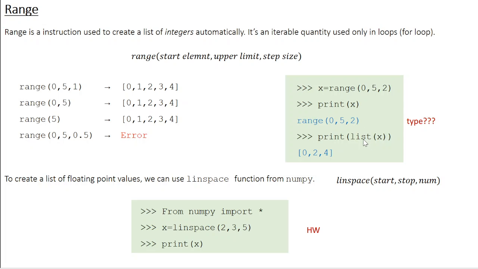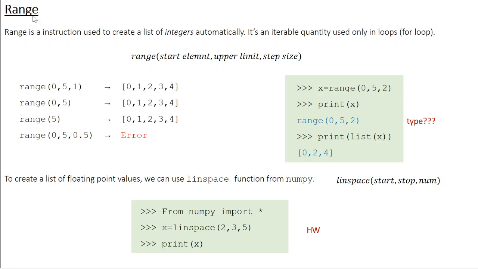Now I have an assignment for you. So when you say x equal to range 0, 5 and print x, you get the output something like this. Now, what is the type of x? Here you have some text and some numbers. A combination of text and numbers is usually a string, but you know that usually when you define a string, it is defined inside a pair of single quotation marks or double quotation marks. There are no quotation marks here, right? So this cannot be a string. So what is the type of x in this case? You can check it out for yourself. That's an assignment.